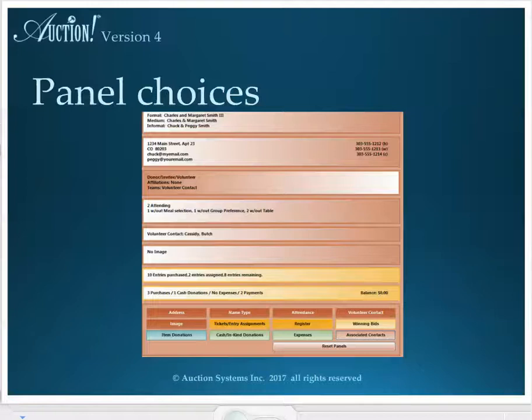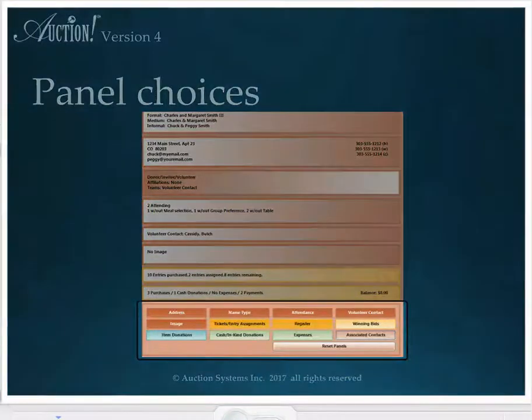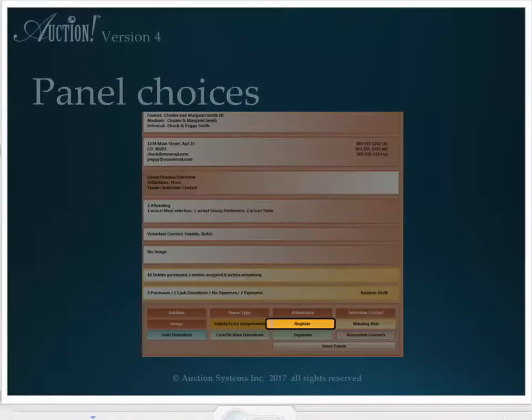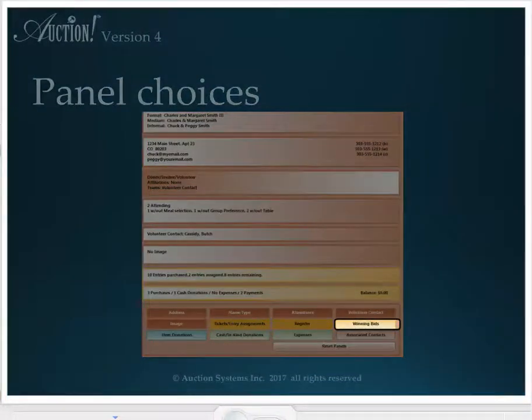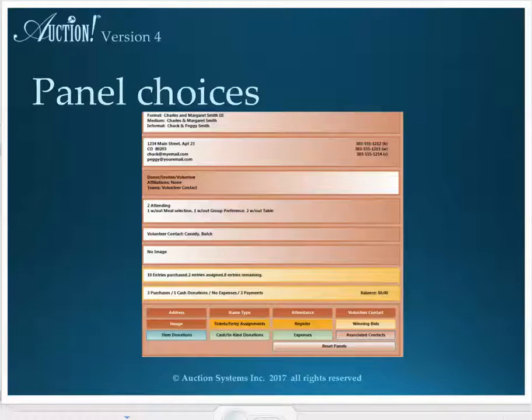This is the panel view of names data entry. At the bottom of the name entry form is the list of panels in that form. If the panel name button is a solid dark color, that panel is part of the form above. If the panel button is pale, that panel is hidden in the form above. Hiding panels can make navigation easier.